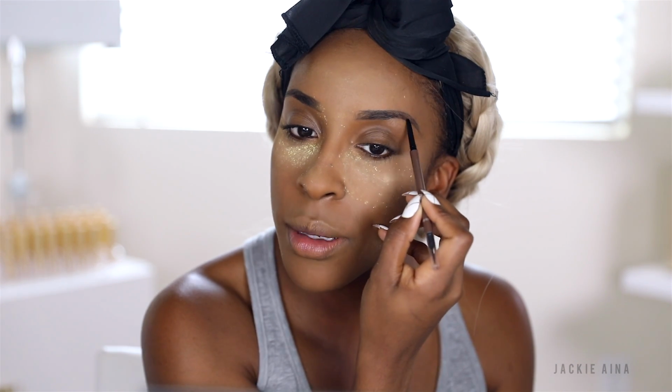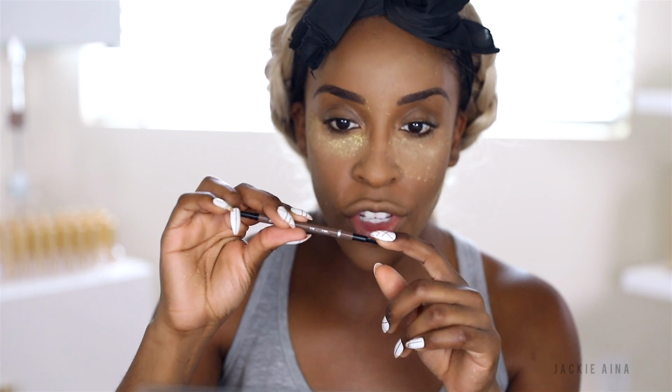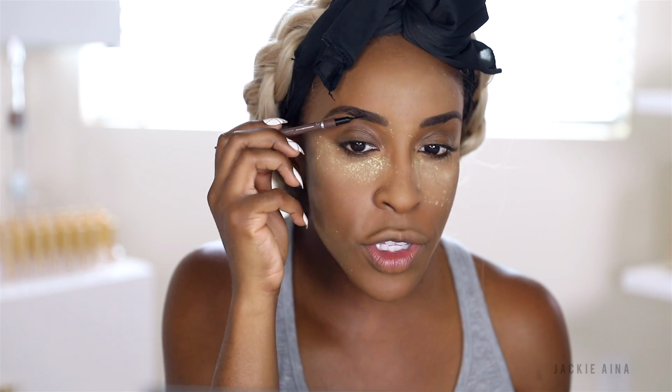So now I'm taking chocolate brown and I'm filling in my brow. The dark charcoal was just what I used to outline. These are giving me some really good application. The only downside I can think about the brow pencil is the combed edge. It's good for your brow hairs, but once you put the pencil in, that really doesn't seem to do anything to blend the pencil into your brows. Brows definitely get 2 thumbs up for me.